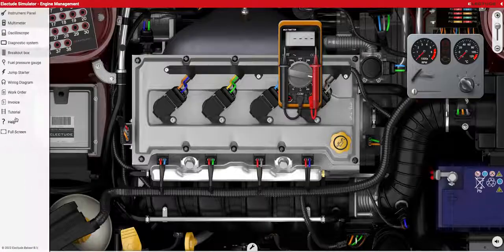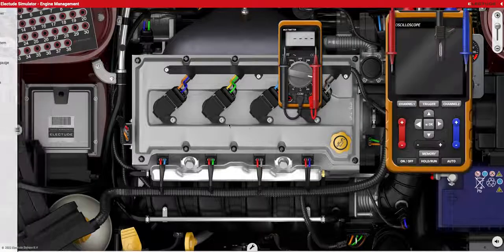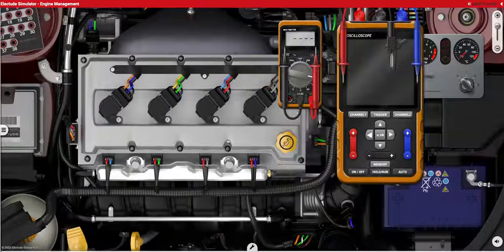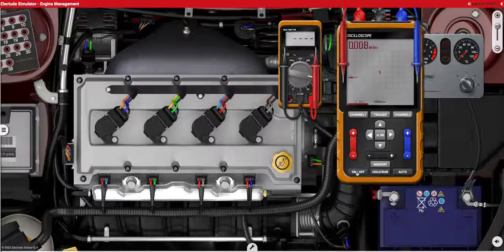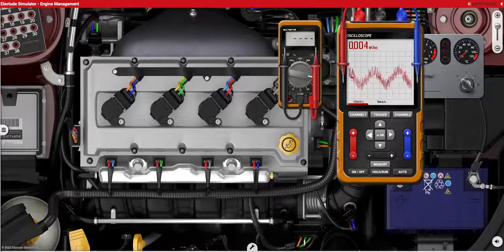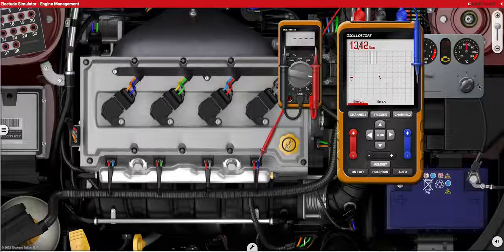For those that wish to use the oscilloscope, I will just give a brief tutorial on that. Here again, if you want to ground the oscilloscope, the alligator clip needs to go on the negative post of the battery. A good way to get started once you turn this on is just click auto, and then by default, channel 1 will be turned on. Here's your channel 2. So let's say I want to get an injector pattern here. I can back probe on the injector, and I could start the vehicle up. If you click auto, that's a good starting point, and that's going to basically get a nice pattern on the screen for you automatically.